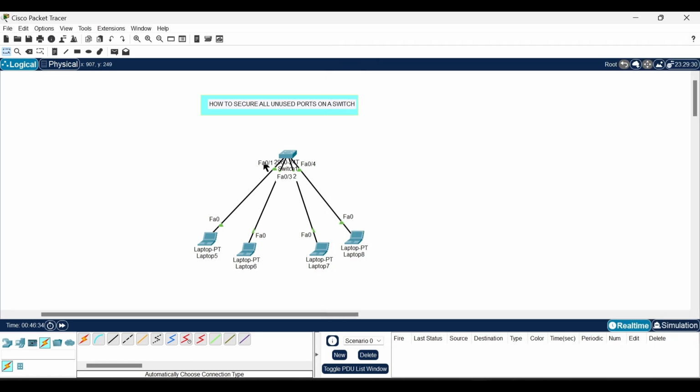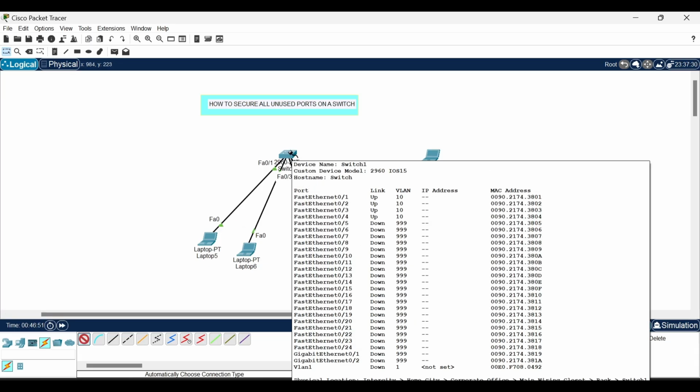And let's also check, let's try something. Since we've shut down all the unused ports and put them in a VLAN, let's see if we can gain access to one of the unused ports, which is going to be FA0/5. And as you can see from the drop down, all the unused ports are in VLAN 999, while the used ports are in VLAN 10.